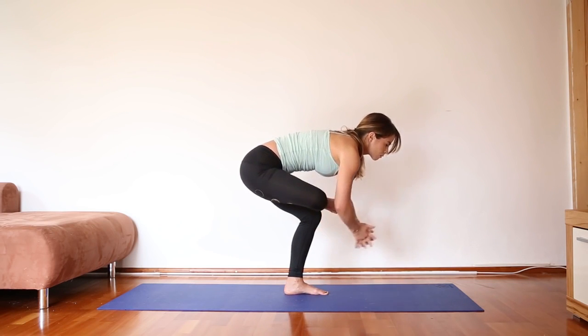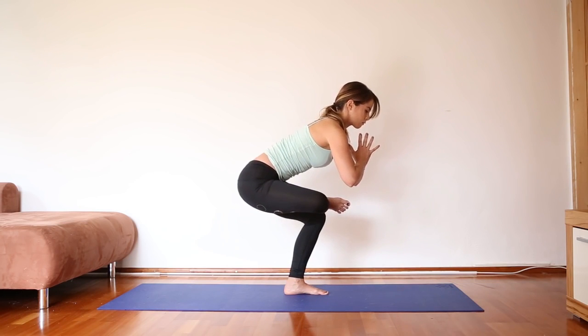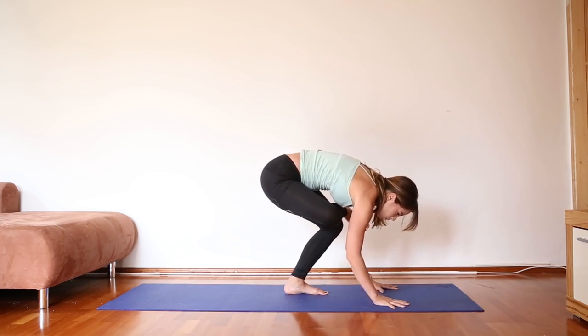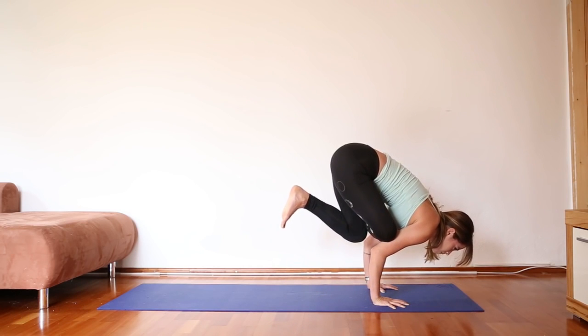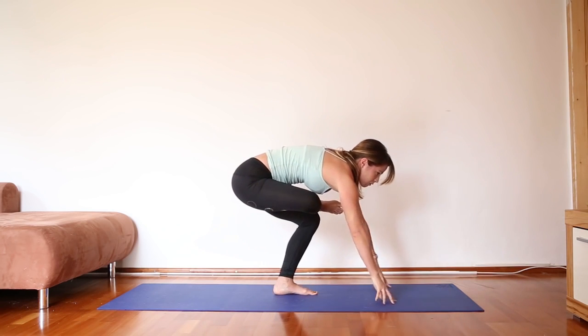When you're ready, bring it back, hands to the heart. Continue to stay here, or if you want to try a fun arm balance, we'll bring the hands down shoulder distance. The knee and the right foot are going to come up onto the arm. Your elbows need to be over your wrists. Press especially into the thumb and first finger. And when you're ready, release.